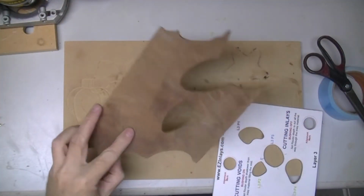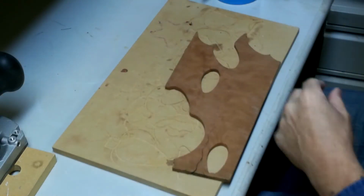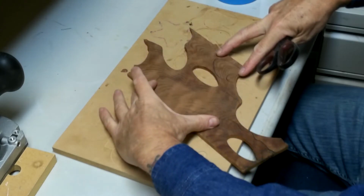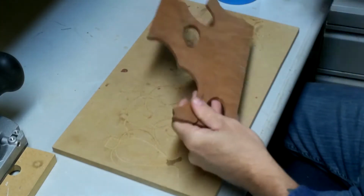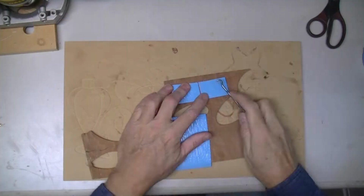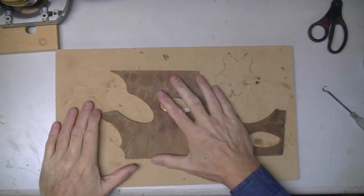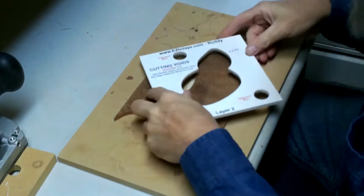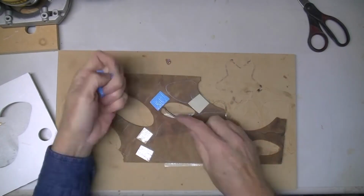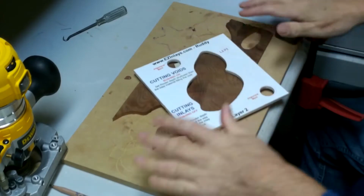Okay, now I'm going to tape this material to the backing material. I'll tape the template onto the inlay material, and I will cut out my two inlays. By the way, when I tape this down, the only places I'm worried about putting tape are right here and here, because this is the section that I'm going to be cutting out. I don't need to tape this down because I don't need it. Okay, now that that is in place, I will tape on my template.